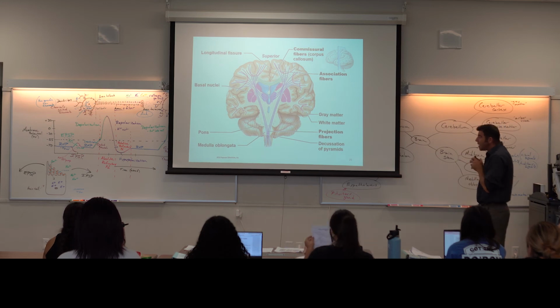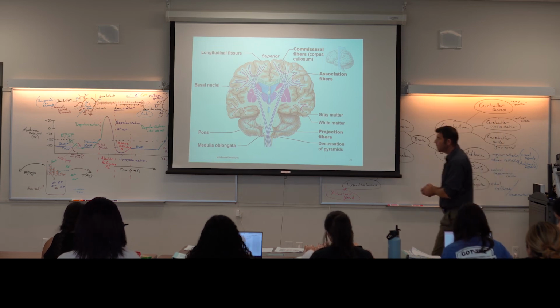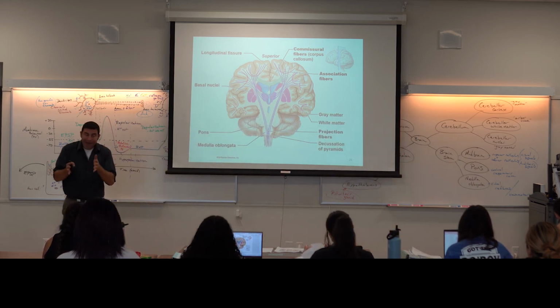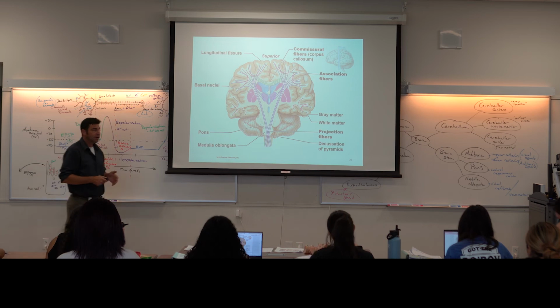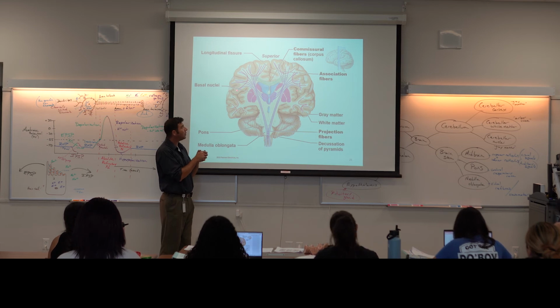The first fiber to point out are going to be these association fibers. You can see those in a pink color. Association fibers, you'll notice, they allow communication within one half of the cerebral hemisphere. So an idea that is in this cerebral hemisphere can use these association fibers to bounce around to other places within this cerebral hemisphere.